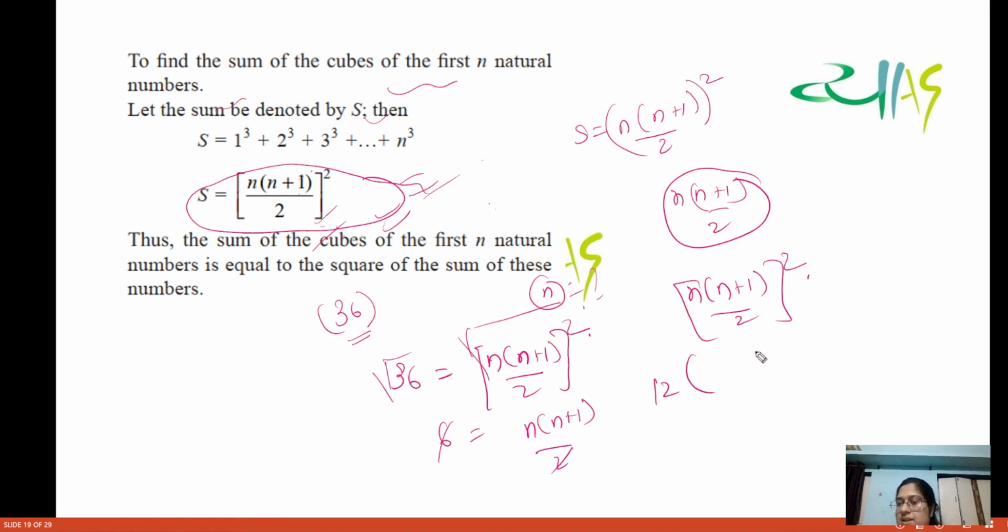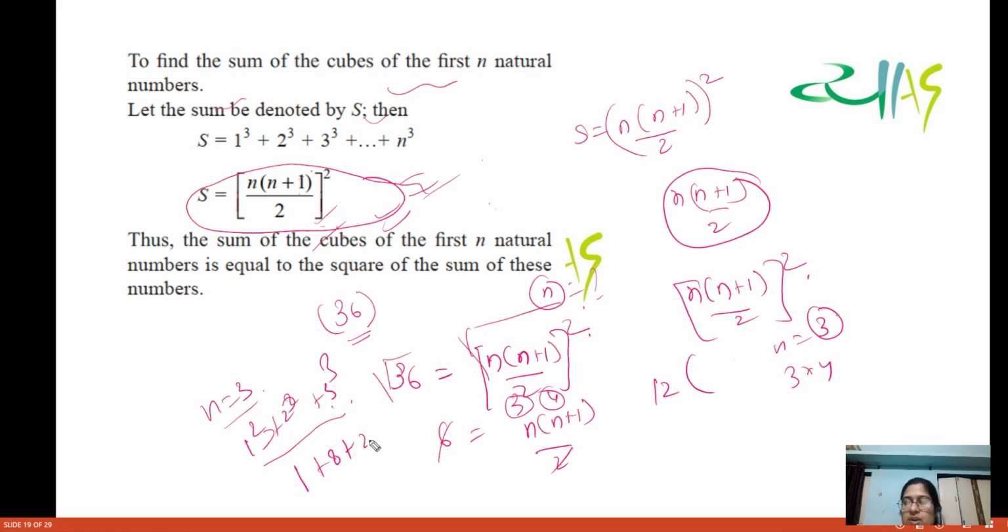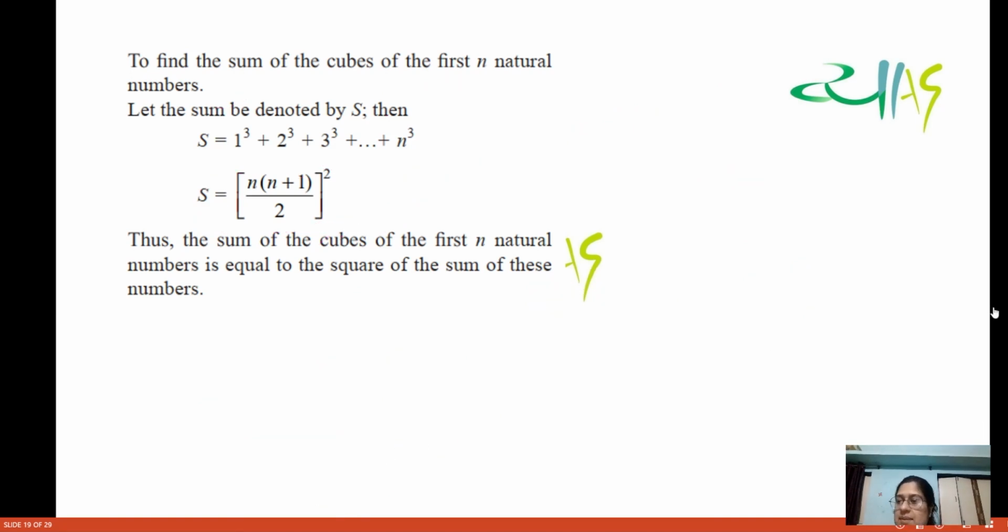So we all obviously know n is what? 3. Okay, because 3 into 4 is 12. So n हमारा 3 हो जाएगा. So मतलब 1 cube plus 2 cube plus 3 cube को add किया तो कितना मिला? 36 मिला. Obviously this is 8, this is 27, so you will have 36. Okay, I hope everybody is clear with this thing. ये basically formulas किस काम आते हैं, I showed you.